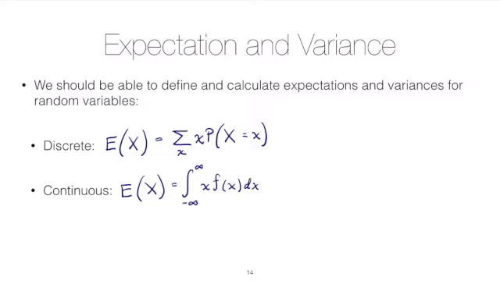But of course, if the support of the distribution, meaning all of the values of x where the PDF is not 0, if that support is something that's not the real line, then this integral will be 0 in those places because the PDF will be 0 in those places. So for example, if you had an exponential random variable, the support is all positive real numbers. And so integrating from negative infinity up to 0 won't make any difference because the PDF will be 0 there, and that means you'll get a 0 as part of your integral, and then the real important stuff will come when you integrate from 0 up to infinity. The PDF won't be 0 there, and so you'll have a non-trivial result.